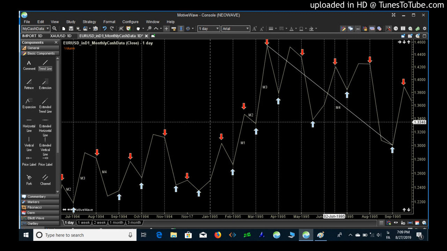We have a situation, and of course this book was written more than 25 years ago, where the structure is following all the rules listed in the book. The design of the pattern is just like those listed in the book. Stage 1 confirmation was achieved just like mentioned in the book, and stage 2 confirmation was achieved exactly as mentioned in the book. These kind of specific rules are not part of Orthodox Elliott Wave. You won't find it in any other book on Elliott Wave, but these are crucial things to remove the subjectivity of wave analysis so that you can be confident in what you're seeing.